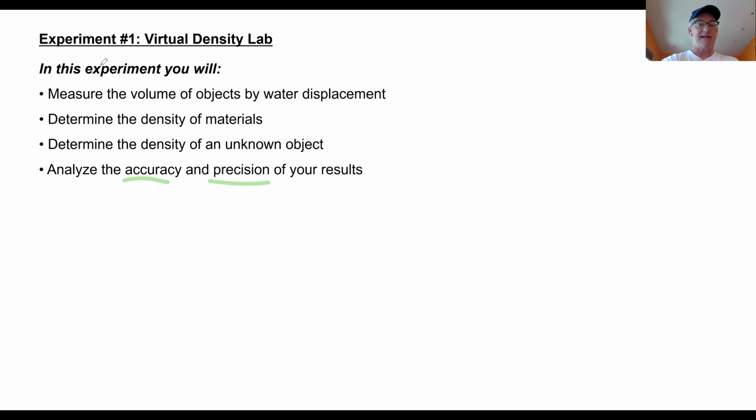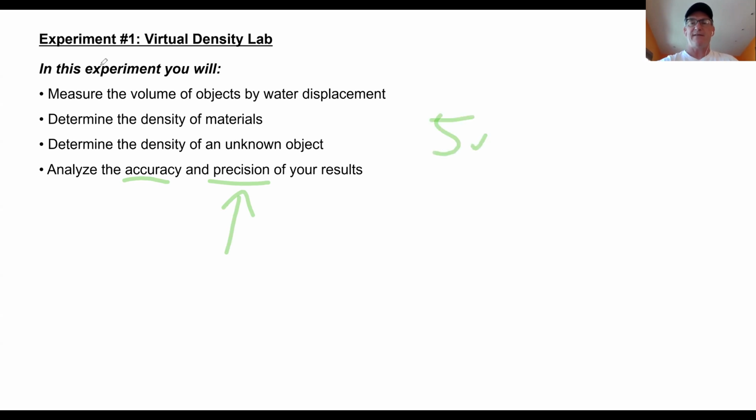So remember, the precision of a result shows basically how repeatable it is. Do you get the same answer every time you measure something, within a very small error? Like, let's say I measured the mass of a nickel. The mass of a nickel is around 3 grams. Let's say it's around 5.